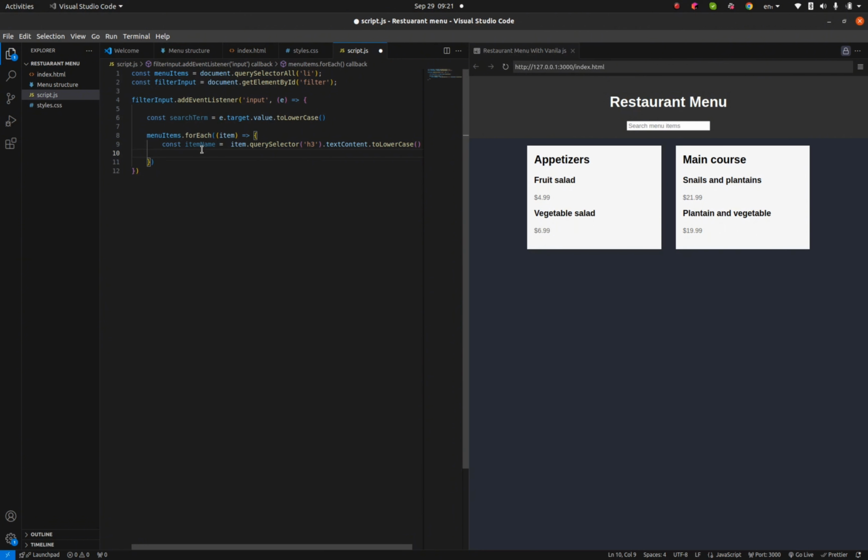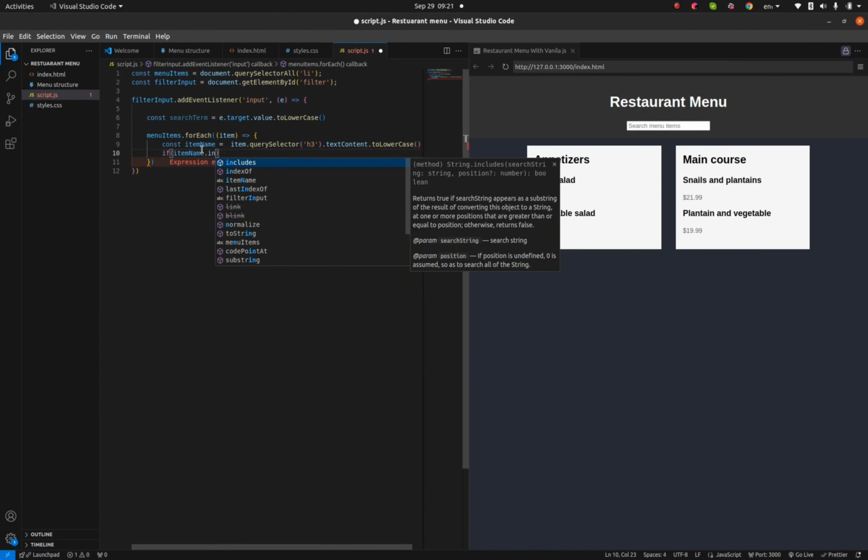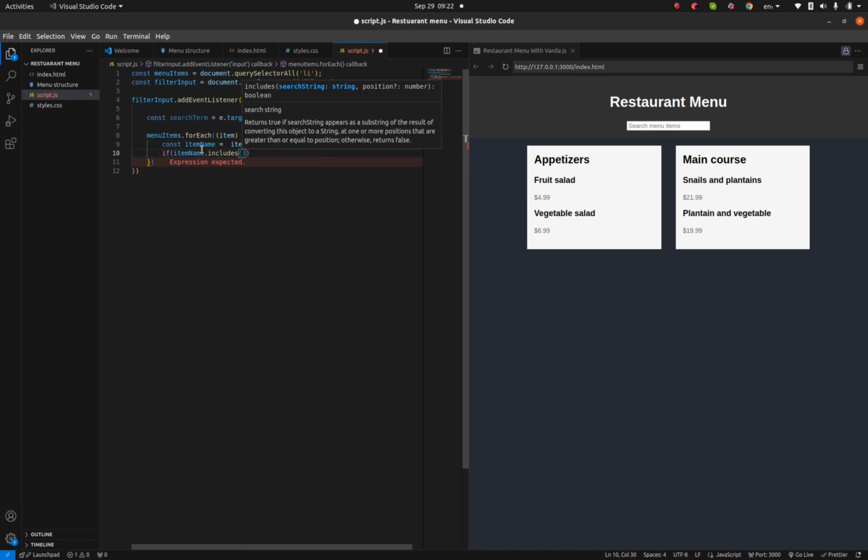What we want to do next is check if the search term is part of the item name or is equal to the item name. So we do if itemName.includes searchTerm. If this is true, we want that item to stay on the page.